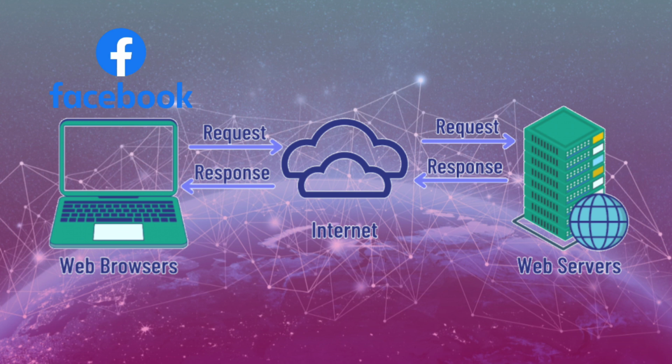Now the laptop will send an HTTP request to view the Facebook web page to another computer, known as a web server. This computer contains all the files in HTTP format, which make up the website, like text, images, zip files, etc. After processing the request, the web server will send the requested website-related files to your computer, and then you can reach the website.